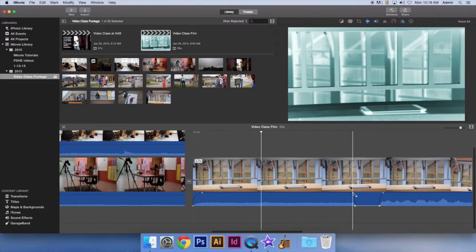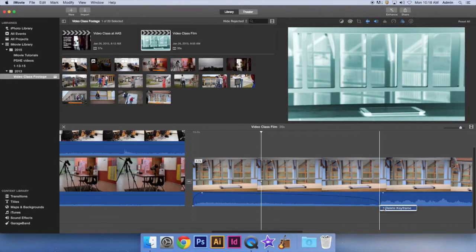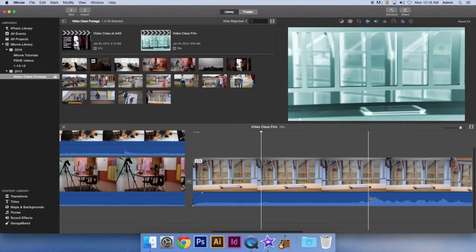If you want to get rid of one of these keyframes, you just right click and you can delete a keyframe. You can always go in and delete any adjustments that you made. So I can go back in and delete those keyframes. And remember, that's right click or control click, and you can delete those keyframes.